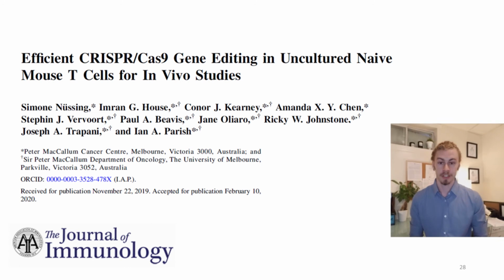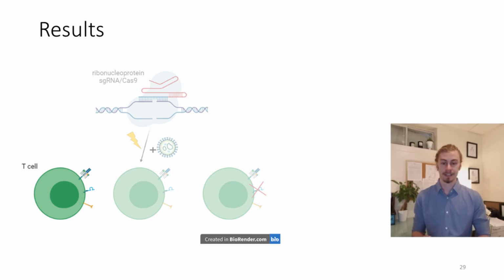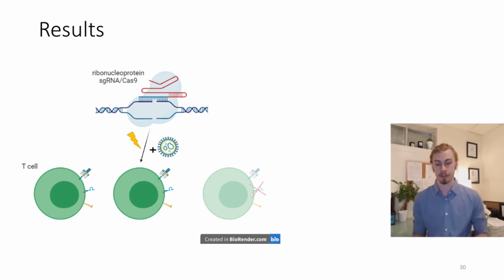And again, this paper challenges gene-specific knockout practices and particularly challenges whether T-cell activation is required for efficient CRISPR editing of cells. So what they found is that in 2 different T-cell models, they were successfully able to put their ribonuclear protein, which is a combination of single guide RNA and Cas9, into T cells and activate them with viral stimulation to successfully knock out different receptors on the cell surface.